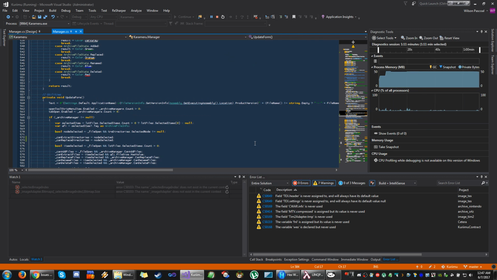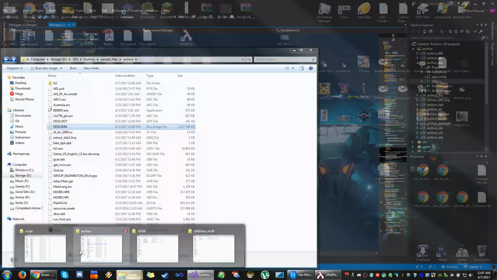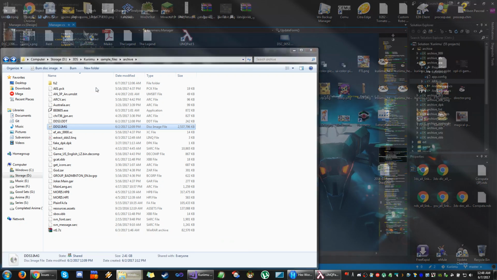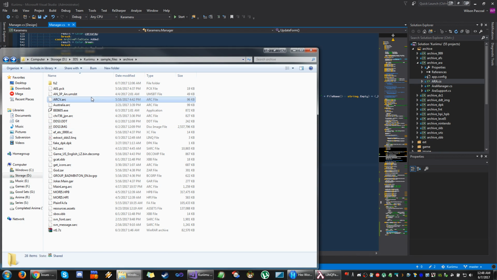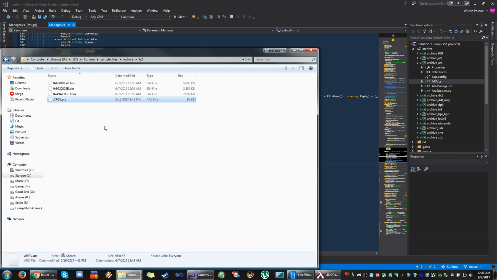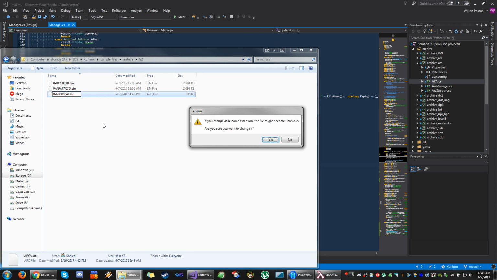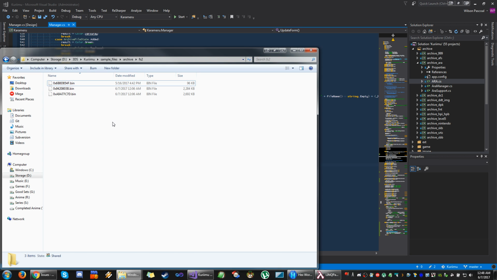Alright, let's do this. Let's pick up this arcv, paste it in here. You don't have to show me the content of the file because the size should be changed also. Yeah, there we go. So now the 5 meg file is 96K.